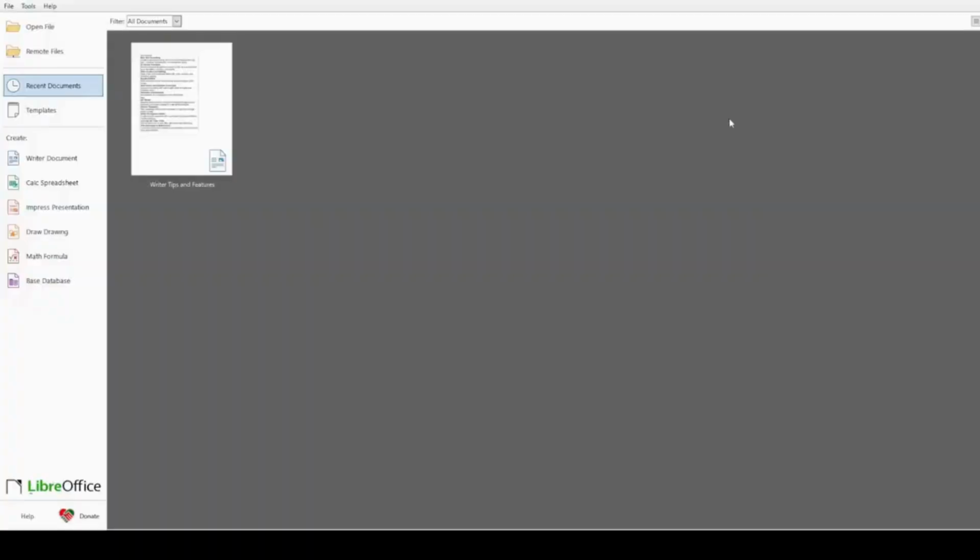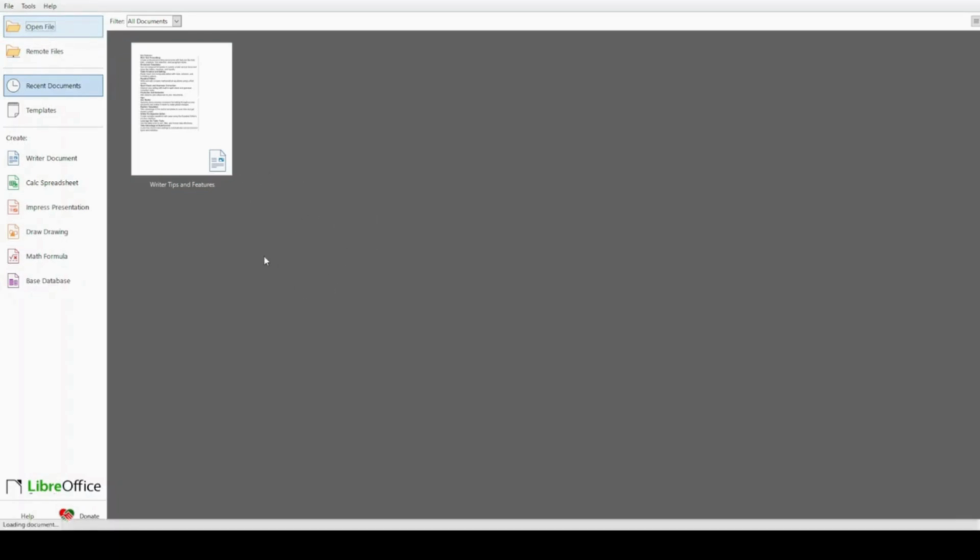While it's thinking through the process and saving it and closing it, we now have one document in the recent documents. All right, so we started off by creating a new Writer document, completed it, saved it. Now it's out there available for us under recent documents. We can also open the file. There are some files here we can choose from, possibly a resume file that is in a docx format.